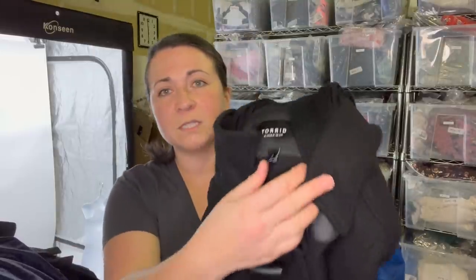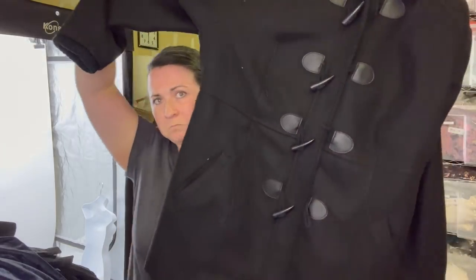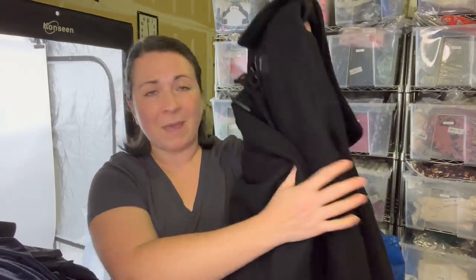People tend to not get heavier items from the bins because it costs more, but I'm not afraid of that if the comps prove it favorable. This is a Torrid jacket — or coat rather — and Torrid coats tend to be priced high in stores and have good resale value. This is size two, which is their vanity sizing so it's like a 2X. It's a wool zip-up coat with cool little toggles. I looked up comps and I'm thinking I can get anywhere between $60 to $100.